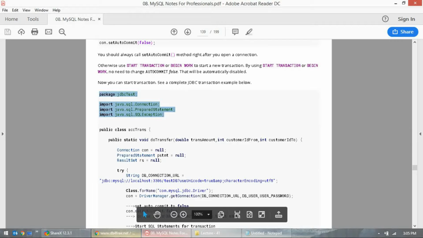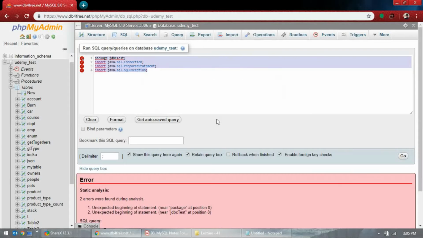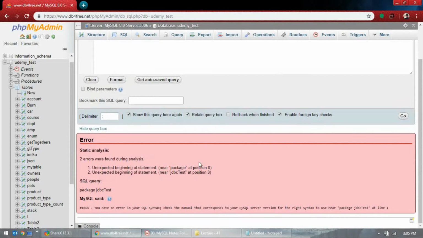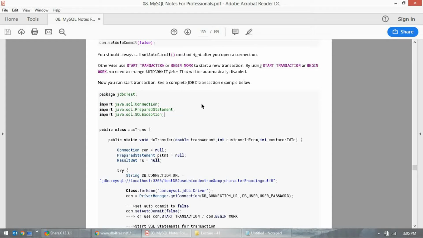There's no package here and no JDBC Java development. For JDBC you need the Java Development Kit. So there's a lot of things. This is kind of a Java thing. You don't want to mess with it unless you know what you're trying to do.